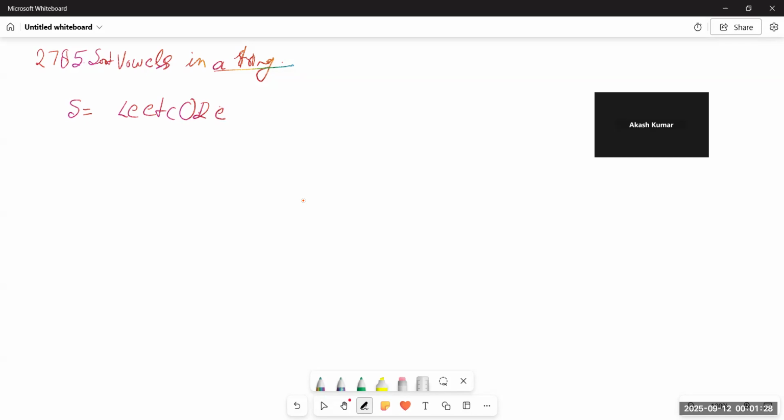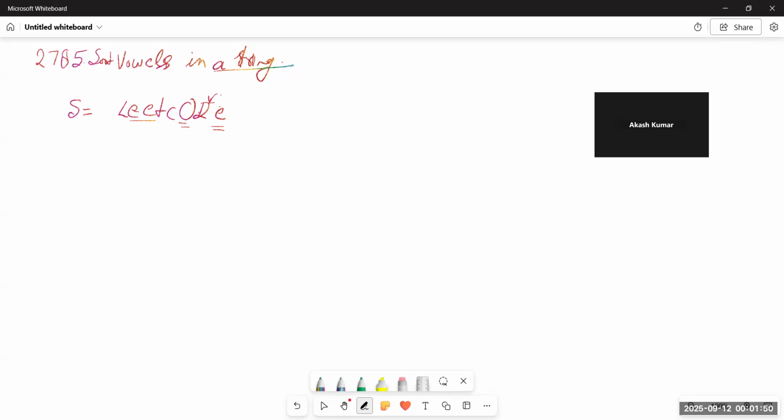There are some vowels and some consonants in this string. The vowels are E, O, and E. Keeping the consonants at their original place, we have to sort the vowels in ascending order.